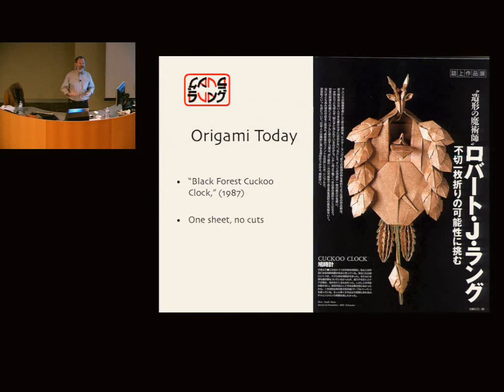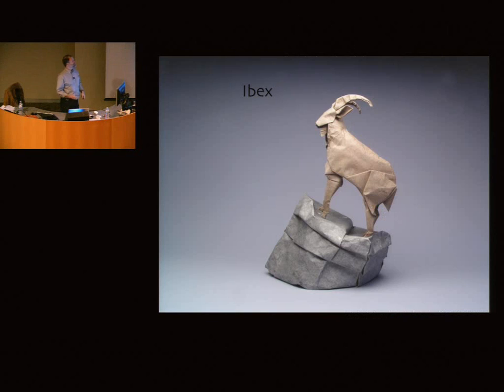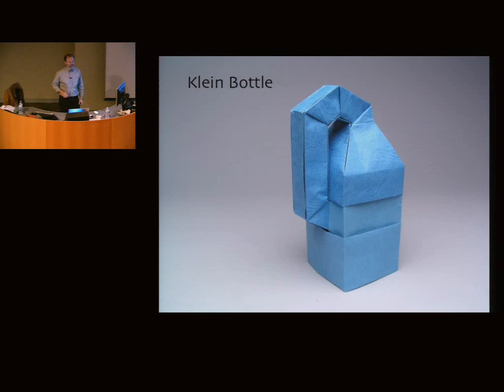But origami is not just about clocks. New modern origami figures show life and soft organic forms and details. We can throw in things like ears and horns and a beard, and he's even got cloven hooves on his feet. And modern origami can even create things that exist only in a mathematician's imagination, or perhaps nightmares.